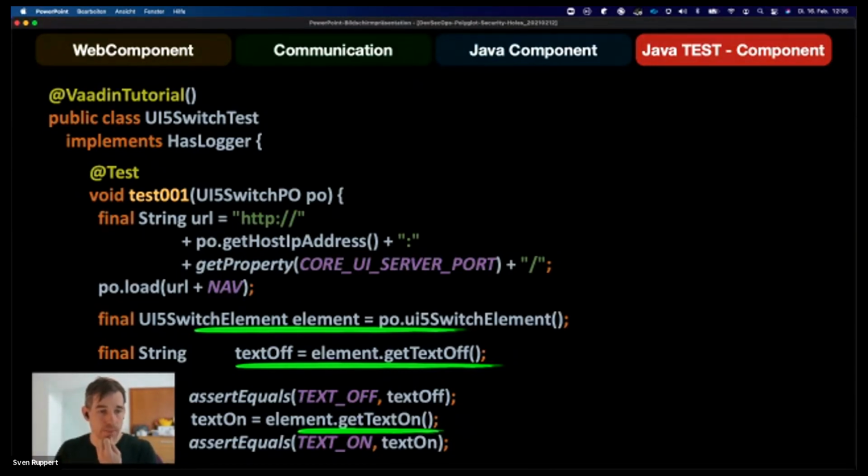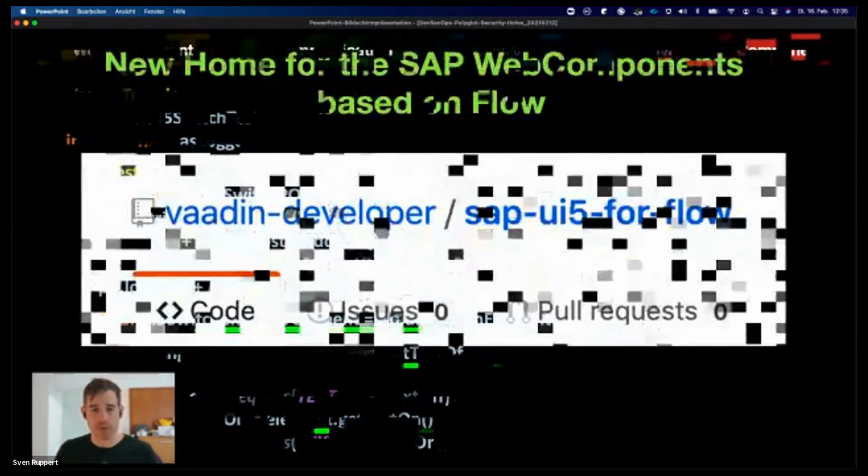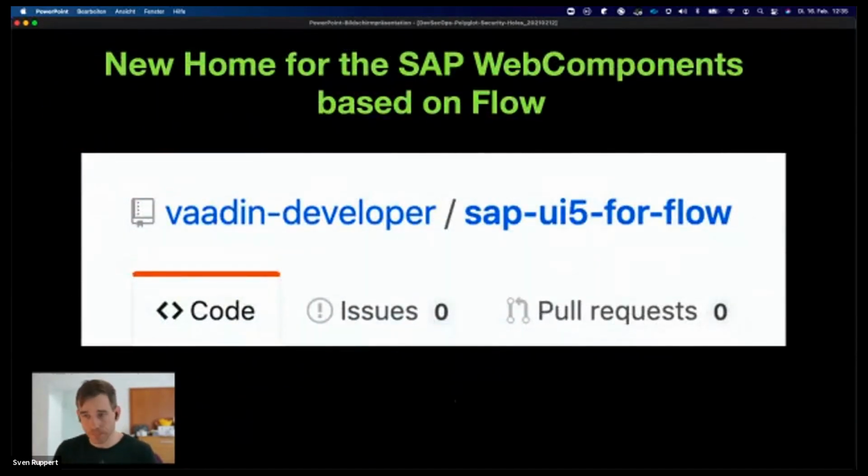So what I showed here for the testing part itself is a good approach if you're doing it with the page object design pattern. So testing, ramping up the whole stack with Testcontainers, for example. If you want to know more about it, we can have a dedicated session about this maybe, but you're ramping up the whole lifecycle. You have it in the Java world, and then you have the connection details like the address and all this stuff. And with this, you can ramp up the components and talk with Selenium to your web app. So it's possible. It's not so bad. I like it. So it really depends what you need.